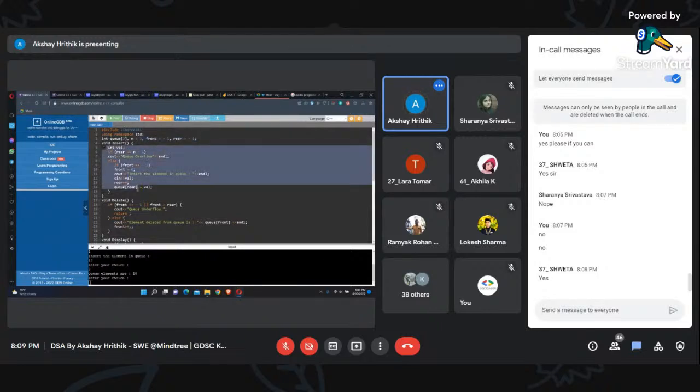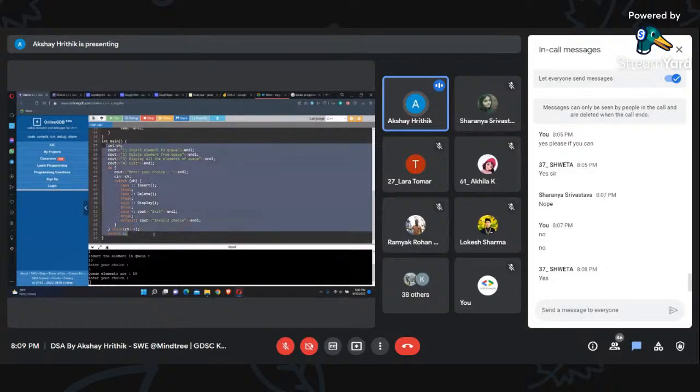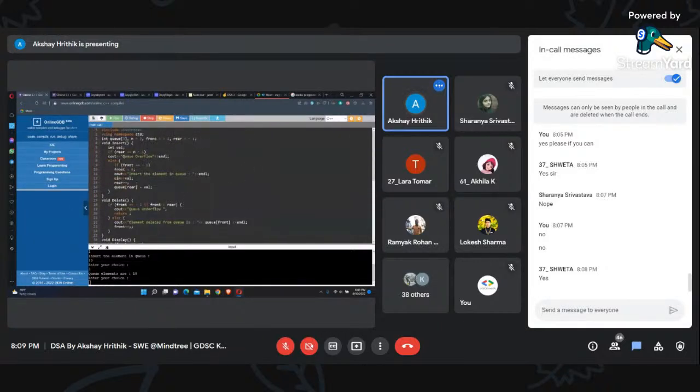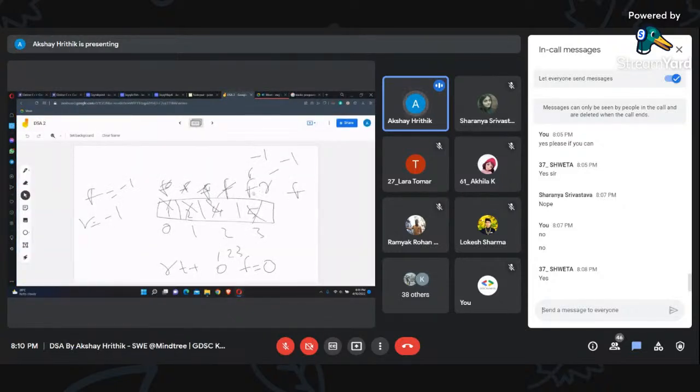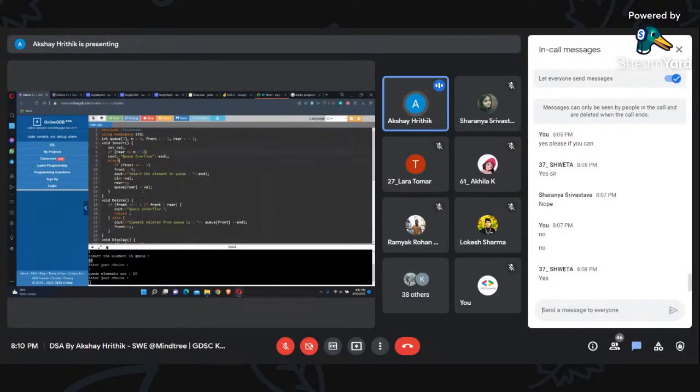Now I'll show you how we are inserting. This is the insert function. It's literally the same as the other program. It's a menu driven program. You can try it out yourself. So now we have int value, which is the value that we're going to enter, which is 10. Now we are saying if rear is equal to n minus 1, that is the same as what it was here, so we cannot add any more elements. So we're saying queue overflow. If not, if front is equal to -1, that means the queue is empty, we are setting front to 0, and we're saying insert the element.